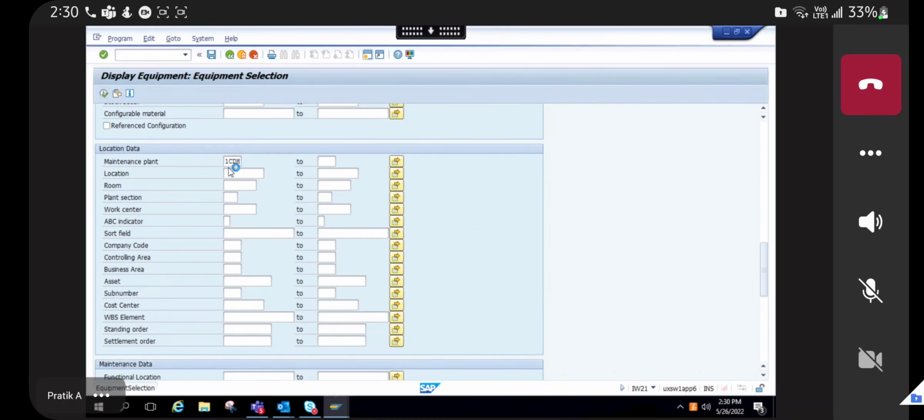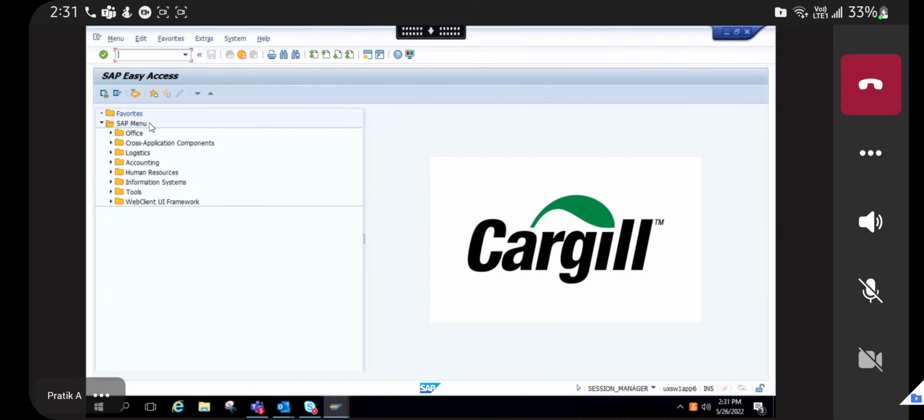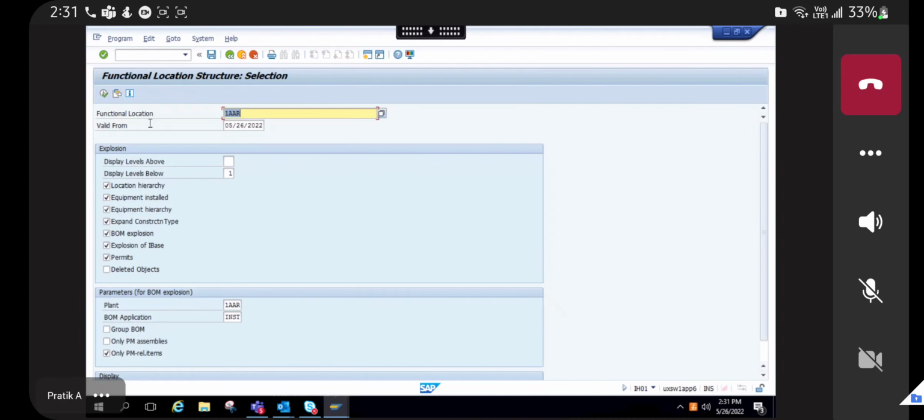We're searching for equipment in plant 1CDH. So as this runs, I will parallelly try to show you certain structures which Avdut was talking about yesterday.